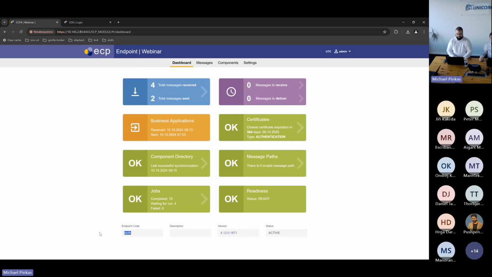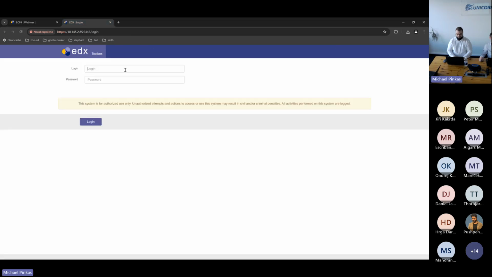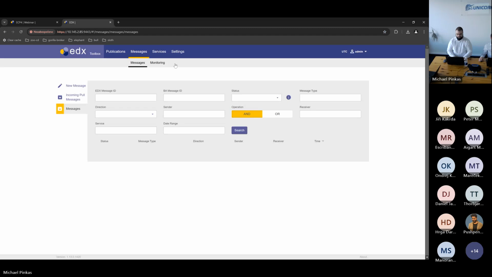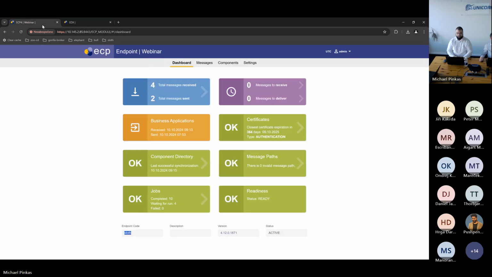Same on the toolbox, version 1.13.1420. And as the internal broker is embedded, we can see the web console.